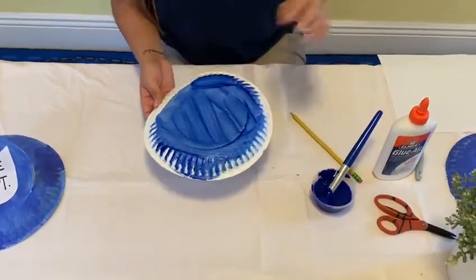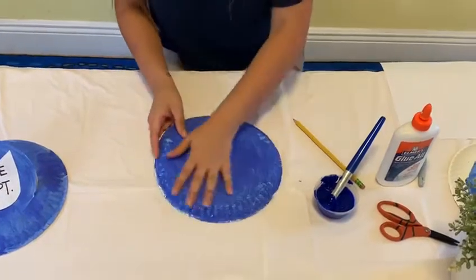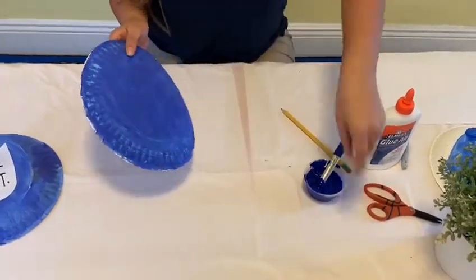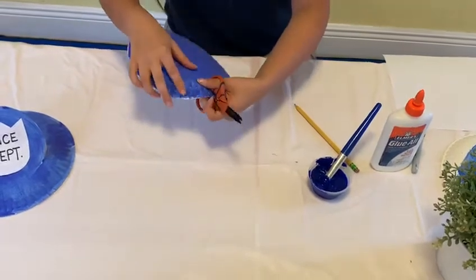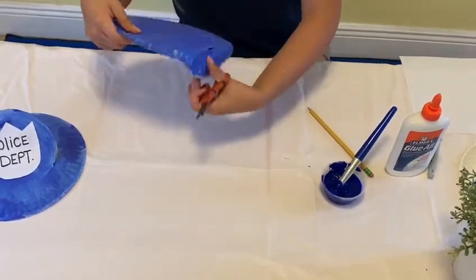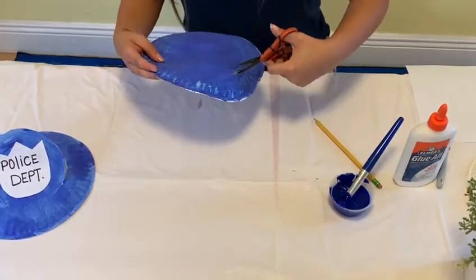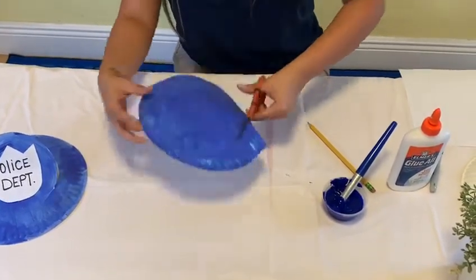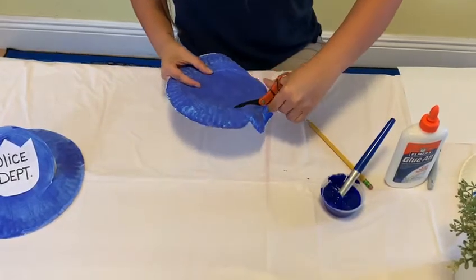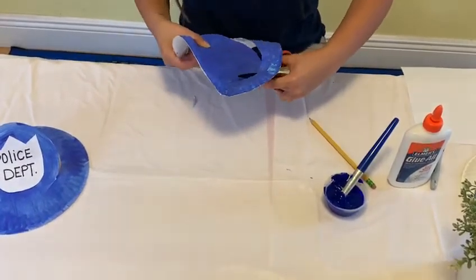When you finish painting your plate — I already did one — it's going to come out like that when it dries. When your plate and your paint dry completely, you will have to cut the inside part, like I am going to show you. We are going to fold it and make a little cut. You will need the help of mommy or daddy to do this project. You will have to start cutting the inside of your plate, only half of it — don't cut the whole circle, only half, so we can fold it and it will look like a half.